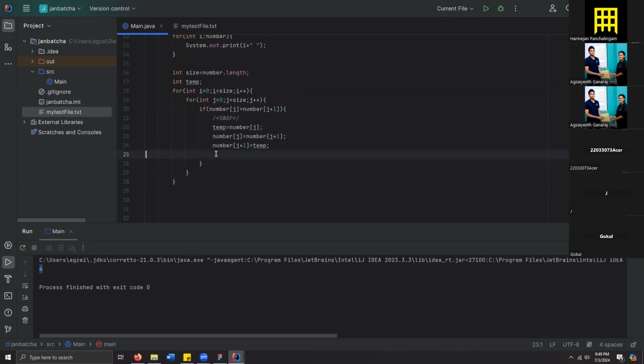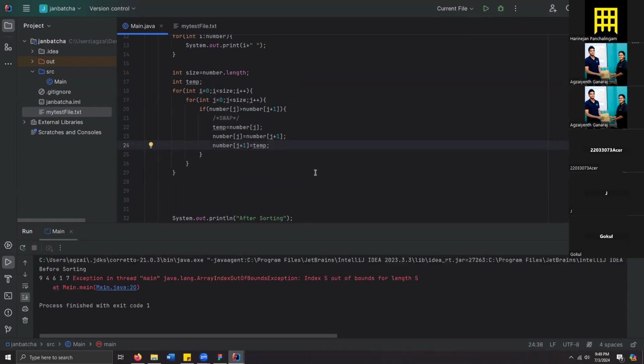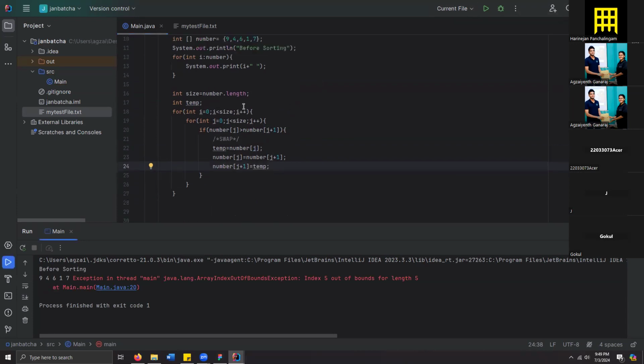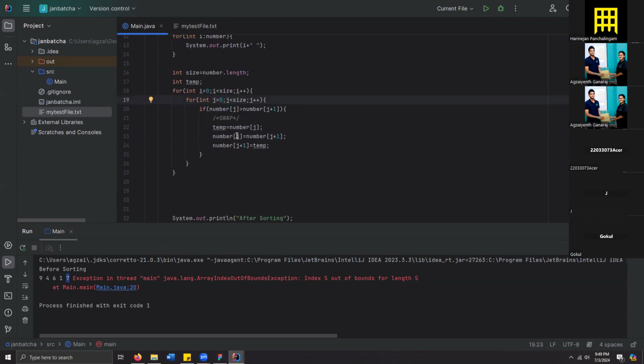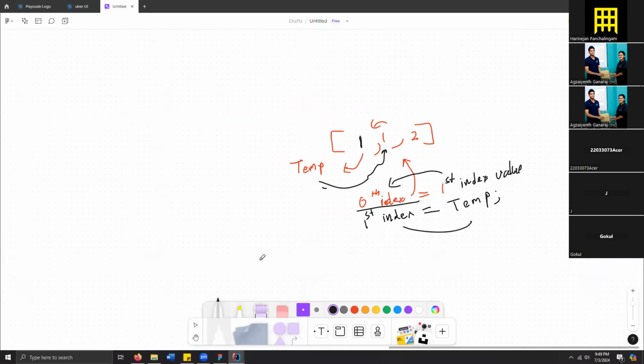So let's try running this, and this code should be throwing an error. If I'm correct, the error is going to be index out of bound. Yes, the reason is, you all can see we say j plus 1 every time we check the value, right? So when j turns to 4, since the size is 5, the maximum value j can go is 4, right? So when j's value is 4, and we are trying to fetch the index j plus 1, which is 5, then it's index out of bound, right?